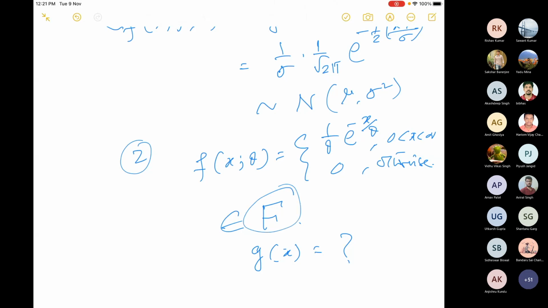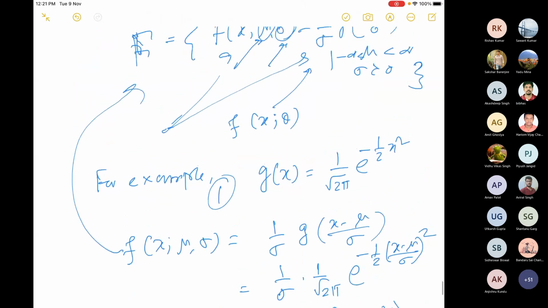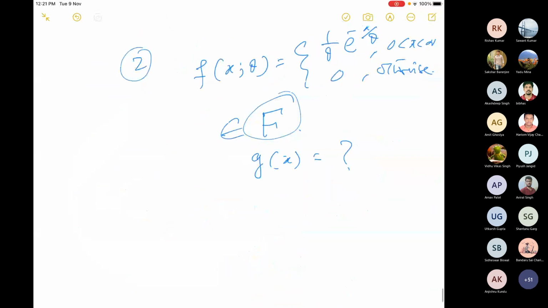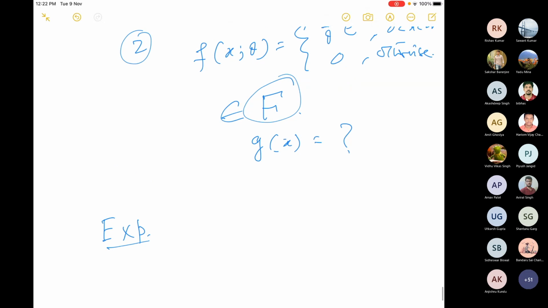I mean, this is very simple. Okay, you can just check. But again, it is just a family. It does not include all possible distributions in this world. For example, I can give you an example of a PDF which is not in this class. For that kind of a density function, it will be very hard to find a pivotal quantity.